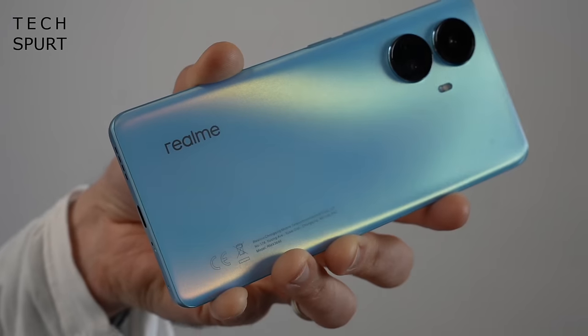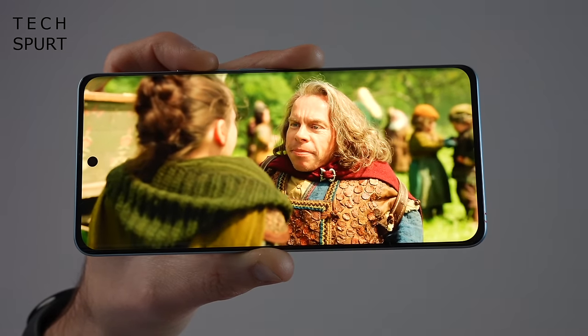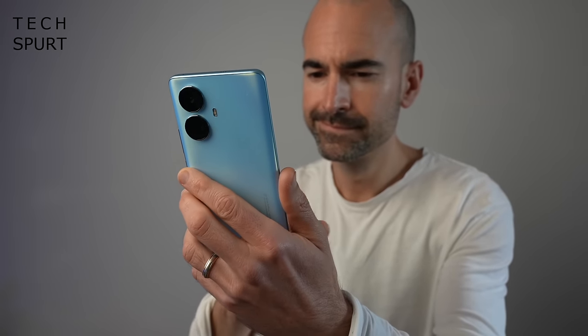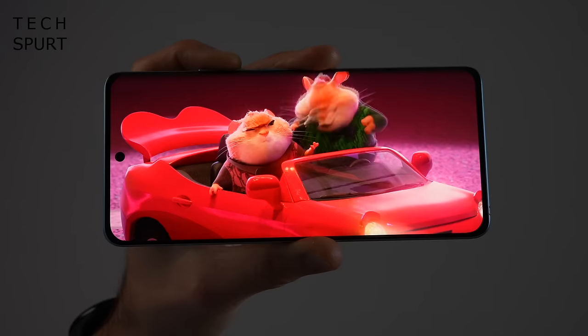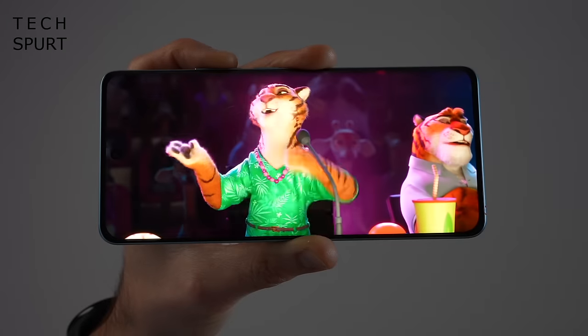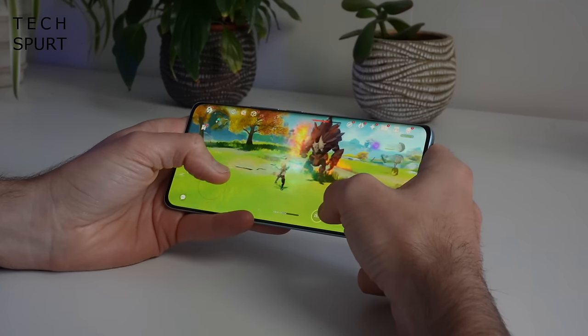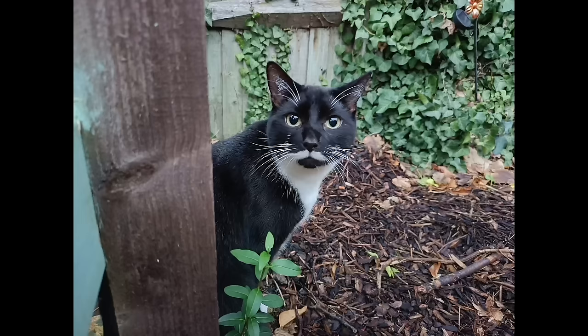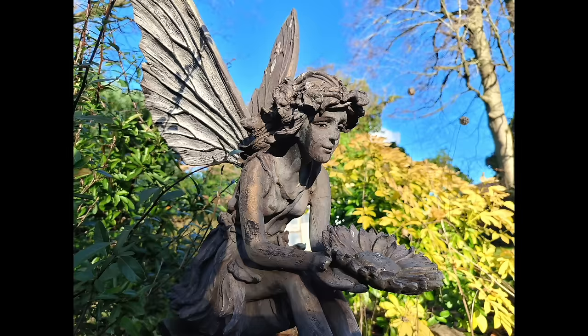One of the most recent mid-rangers to launch globally is the Realme 10 Pro Plus — not officially in the UK just yet, but hopefully coming soon. This 6.7-inch smartphone is ridiculously thin and light with a display that pretty much entirely fills the front. There are some slight responsiveness issues as the screen curves around the edges, but that's one of my only real complaints. The 120Hz OLED screen is matched with a powerful stereo speaker setup so movies and games look and sound fantastic. MediaTek's Dimensity 1080 handles Genshin and other memory-hogging titles impressively well, even on higher graphics settings. However, the camera struggles with moving subjects and isn't one of the better efforts in this roundup.